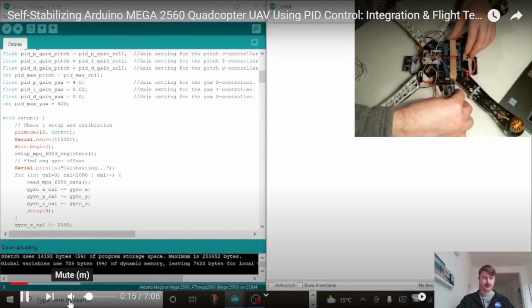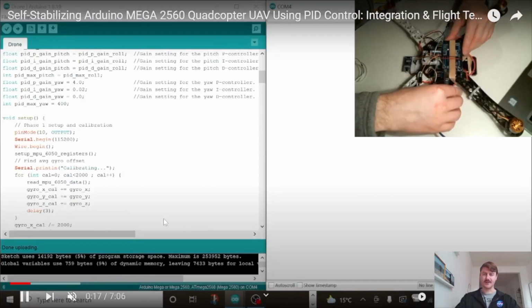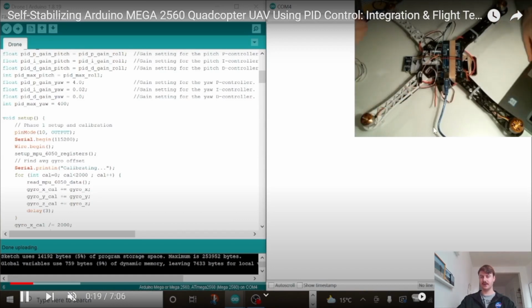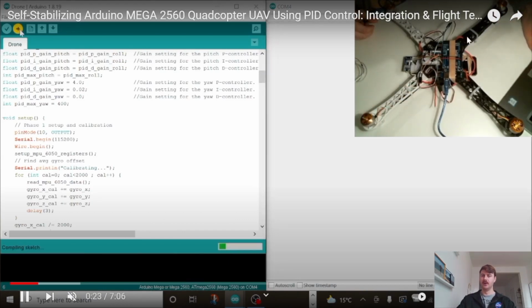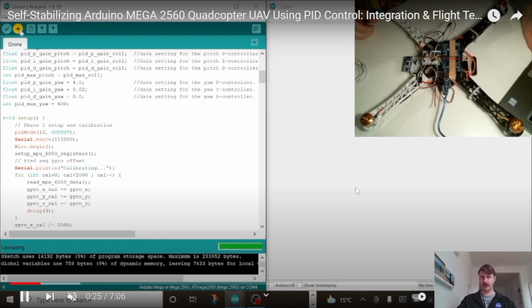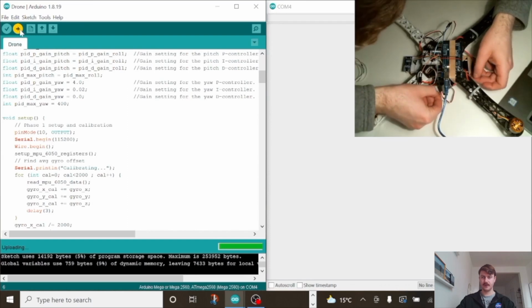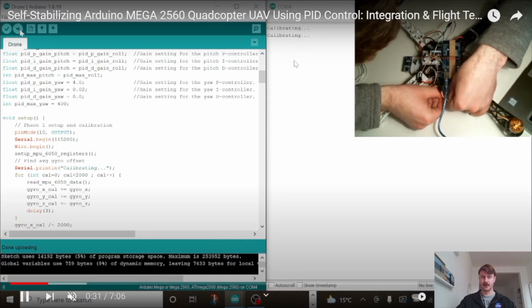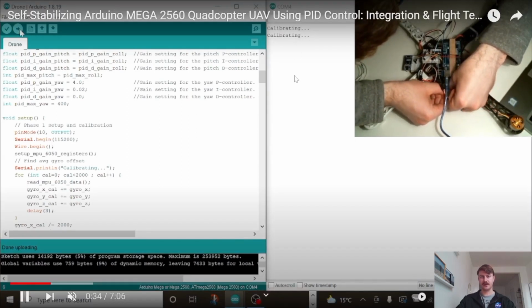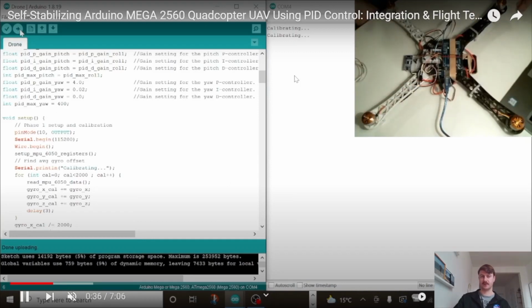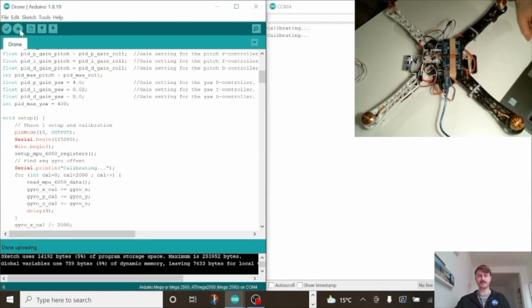Okay. I'm actually just going to leave this here because I'm talking in the other video, but you see this is the integration of the software, the first full version of the software to the controller, and it's uploaded, so that means it's about to start its regular cycle. Calibrating, it prints out, which means it's calibrating the gyro. It's taking those 2000 measurements to adjust the offset.